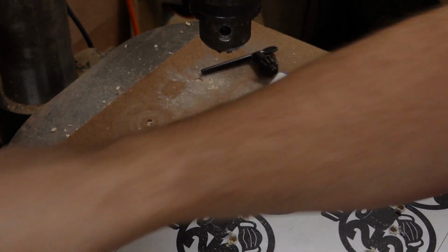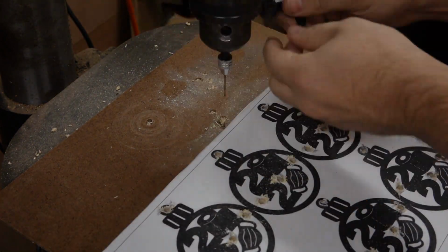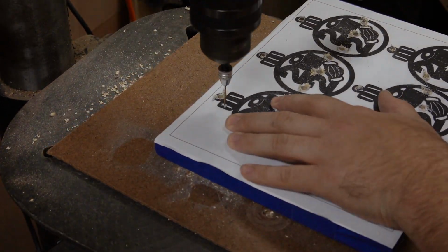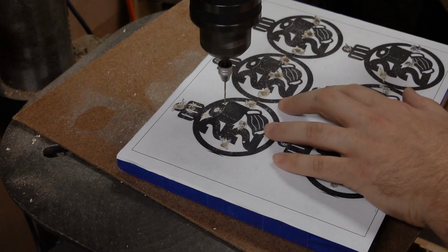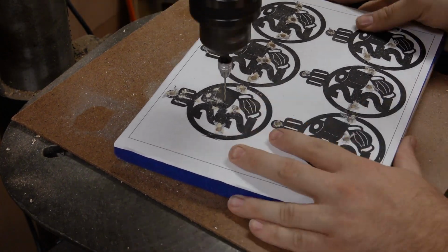Anytime you're drilling, especially if you're drilling plywood, but in general it's good to have a backer. I'm using 1/8 inch masonite here, but I'll often put any type of scrap wood that I have available because it helps prevent tear out and chipping on the back whenever you're drilling the holes. This is especially important when you're using a standard twist drill bit.